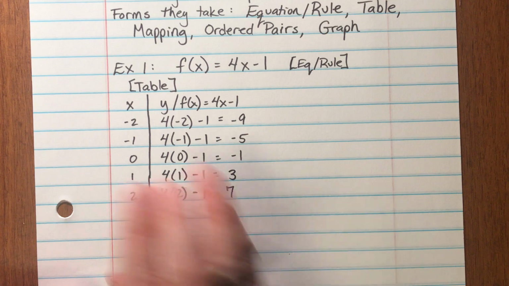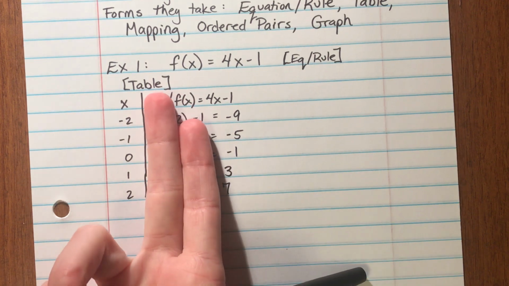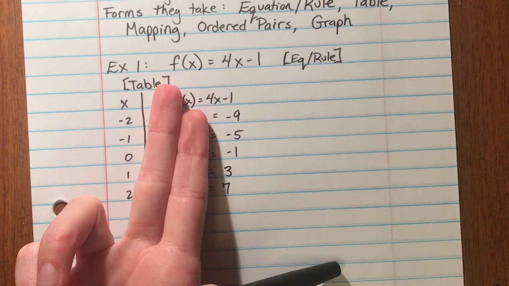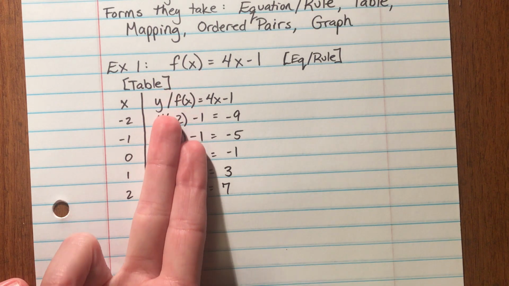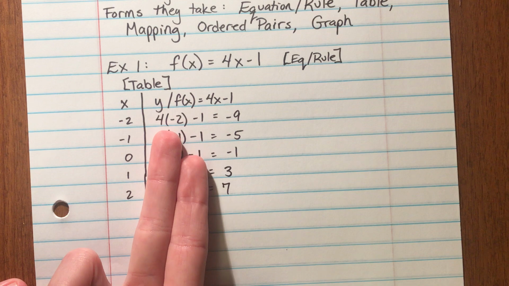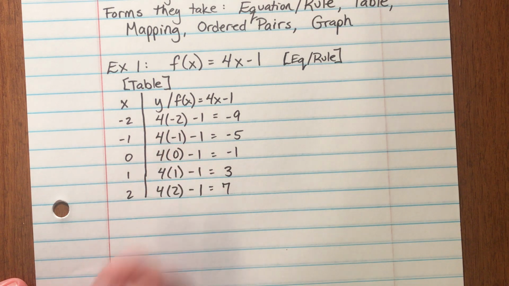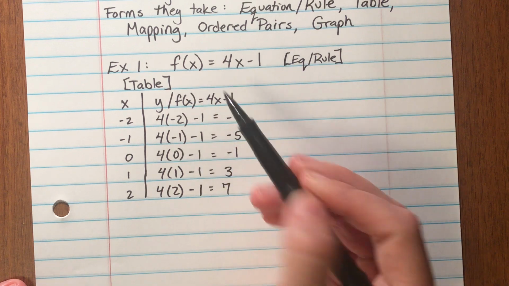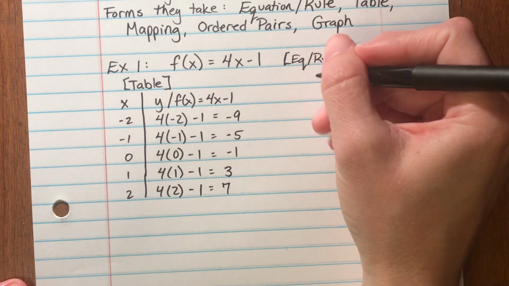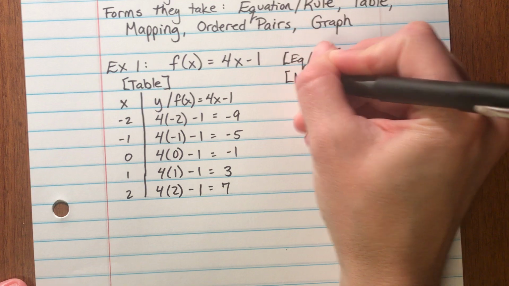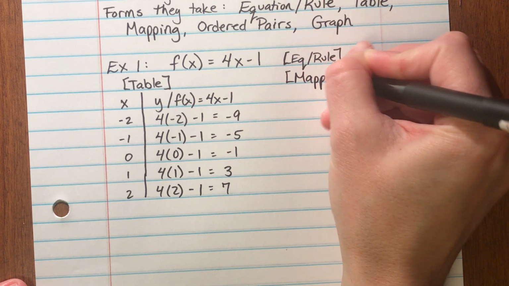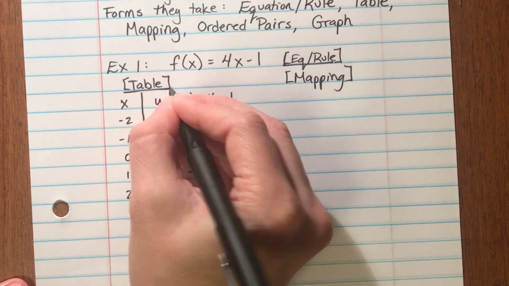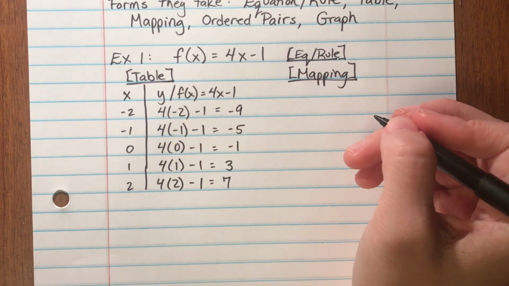And so, getting rid of all of this math work, our table should look like a table of values of -2, -9; -1, -5; 0, -1; 1, 3; and 2, 7. And so that would be how we represent this function as a table. Now, let's talk about a mapping. So let's move over here to mapping. And so this is what a mapping is going to look like. Maybe I should be underlining these to make them sort of distinct. So this is what the mapping should look like.